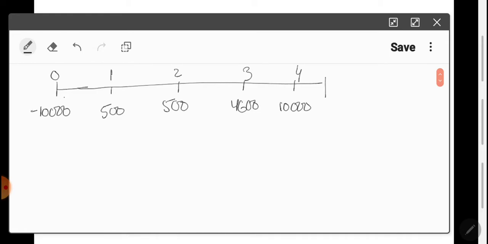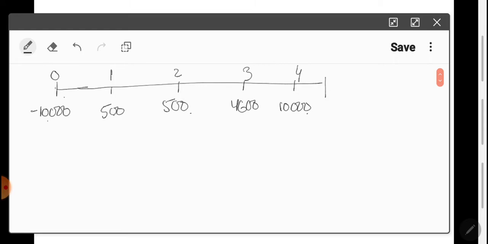Now instead of using these cash flows as they are, what you need to do is find their present values. So this 10,000 is already at time 0. So you do not have to find its present value. But these other values that are on 1, 2, 3 and 4, you need to take them to time 0 as well. यानी कि इनकी present value क्या होगी वो आपको figure out करना है.